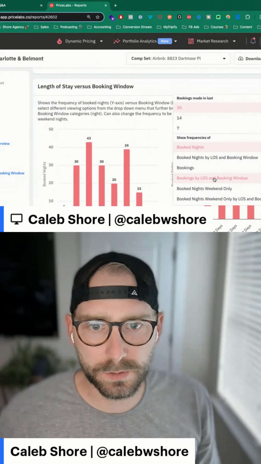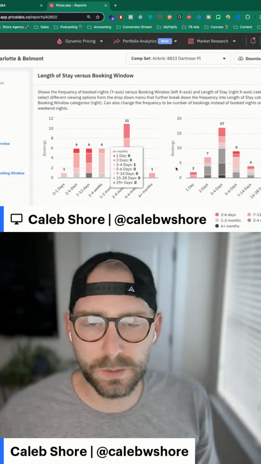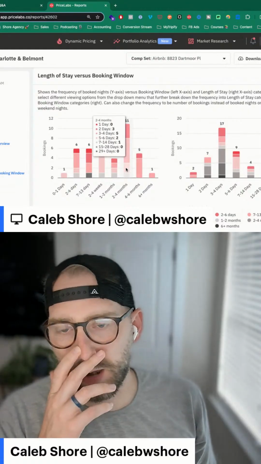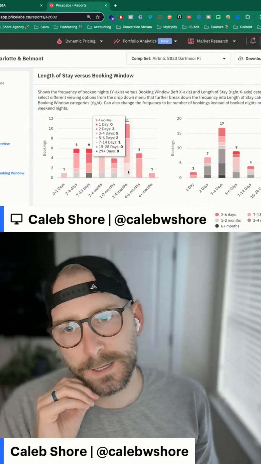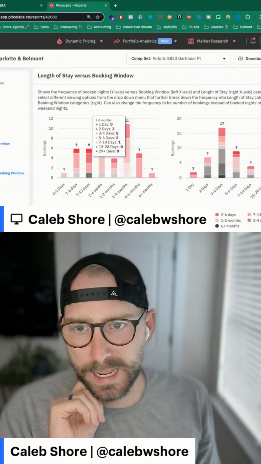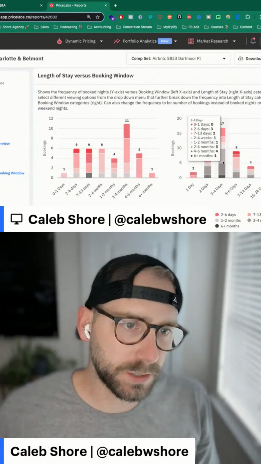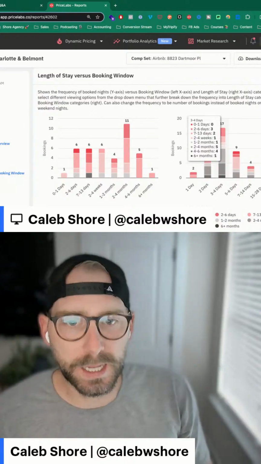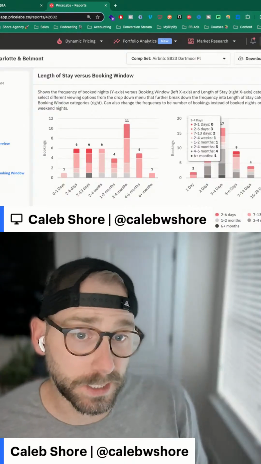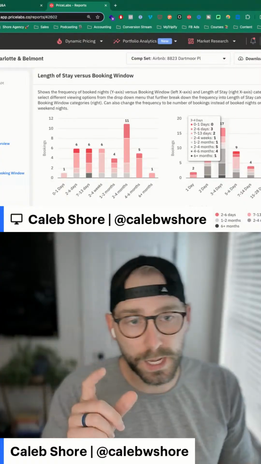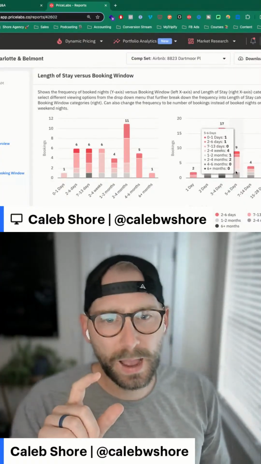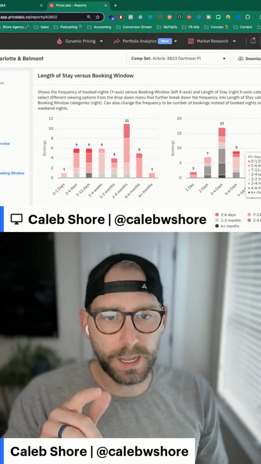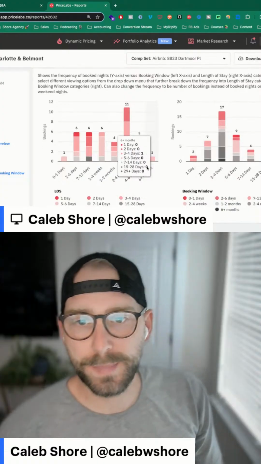This one's probably one of my favorite graphs, just to see when people are booking, how far in advance. Here you've got a ton of bookings happening 2 to 4 months in advance. The majority are staying 3 to 4 days, which confirms this over here, the same data flip-flopped. A lot of people are staying 3 to 4 days and booking out 2 to 6 months in advance. So that's the sweet spot. I would get these bookings first, and then you've got one that's staying very long, so that one is really important.